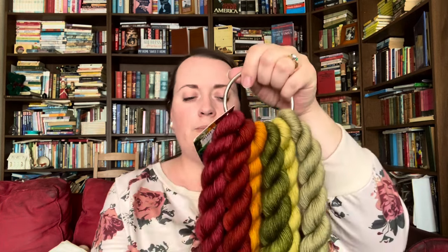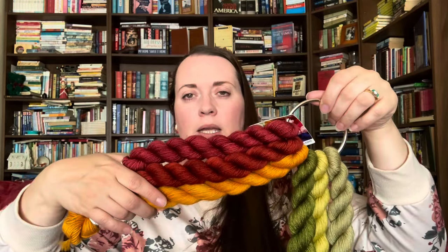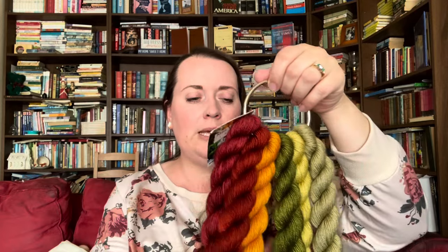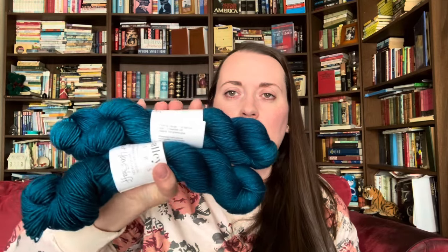And so I was talking about it with the lady who dyes this yarn, and she was saying basically three of these little minis are one skein. So it's more like 30 grams. So they're pretty big, really. And then I thought, well, I want to make something with all of these. So I bought these two.